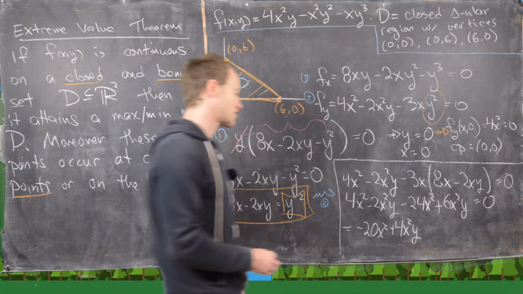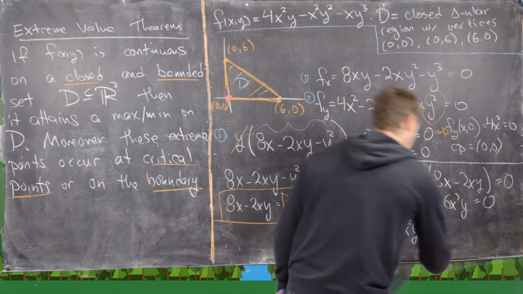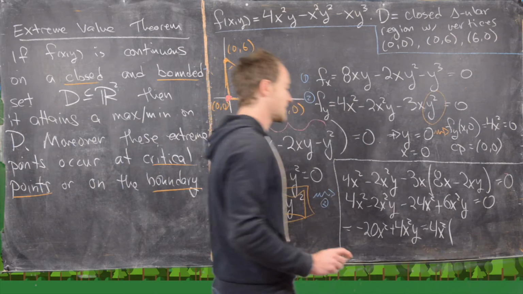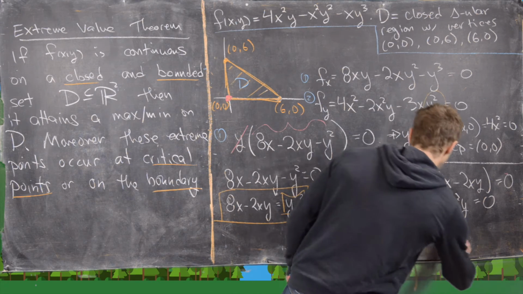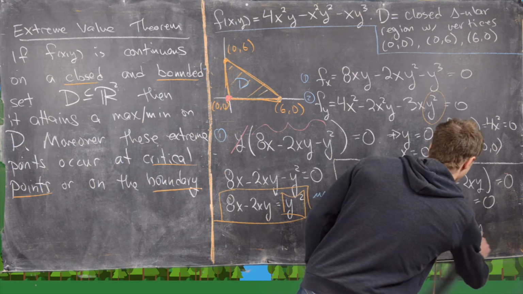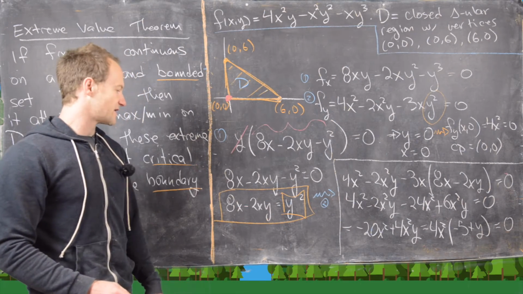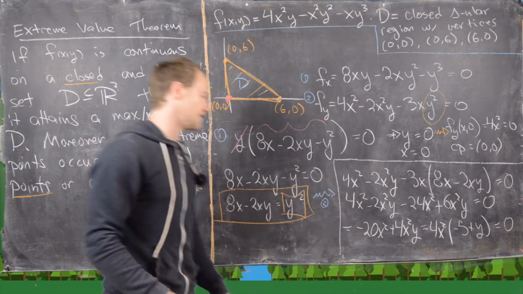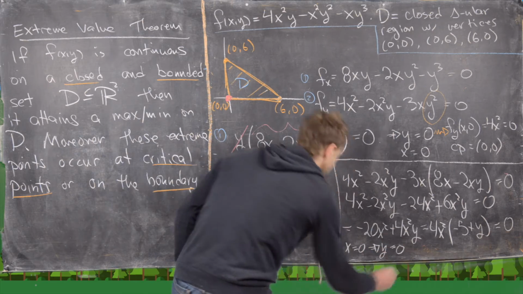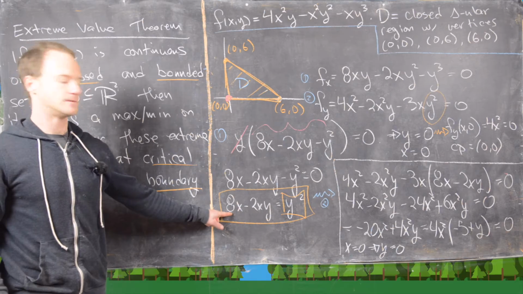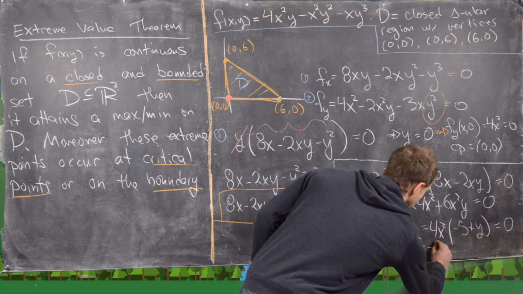But now notice we can factor an x squared out of that. We can actually factor a 4x squared out of that. Maybe that's the best thing to do. We can take a 4x squared out, and notice that is going to give us minus 5 plus y equals 0. So that's going to give us the critical point x equals 0. But if x equals 0, that means y equals 0 from this right here. Or it's going to give us the critical point y equals 5.